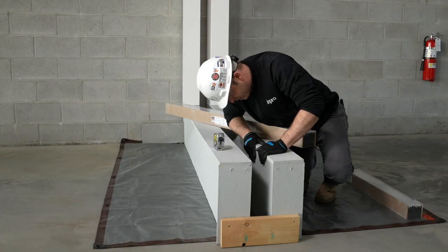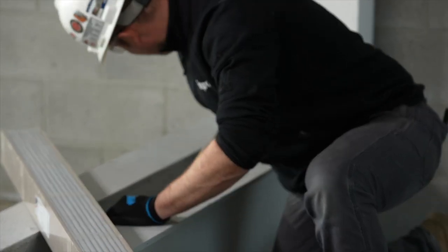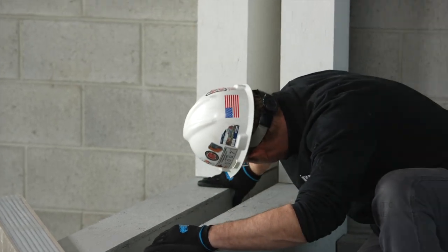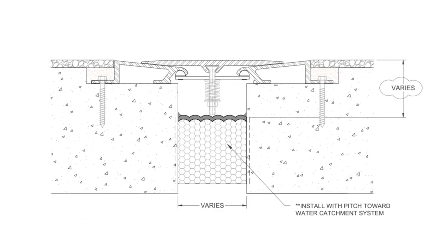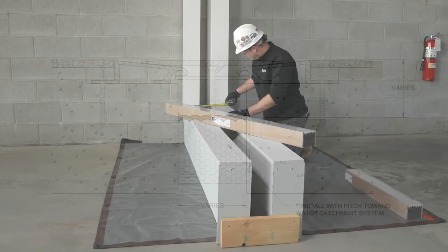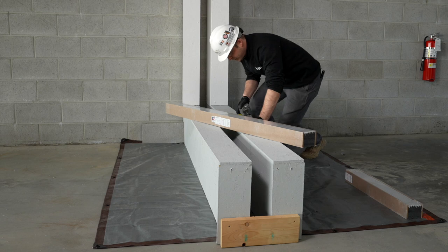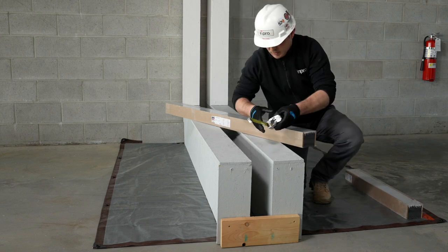It is also key to ensure you are mounting the joint to the correct depth. Verify the throat of the joint is clear to match the foam depth. Please keep in mind if installing a cover plate over the foam, you may need to recess the foam even further. Reference project details to verify requirements. Measure joint widths every 6 to 7 feet or 2 meters on center to ensure the made-to-order foam is correct for the joint width and depth.